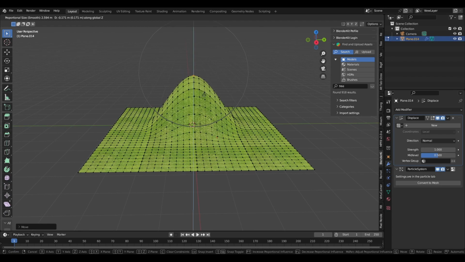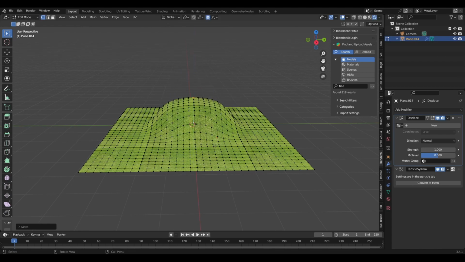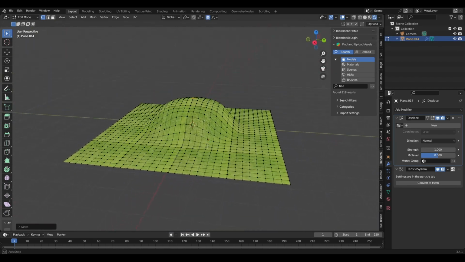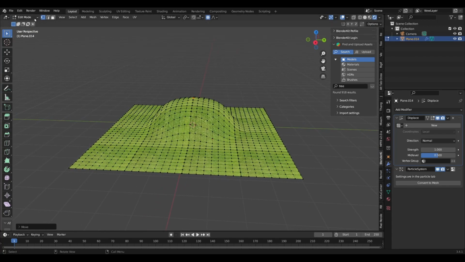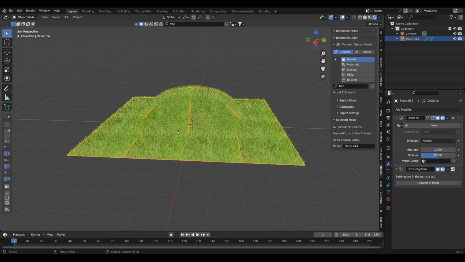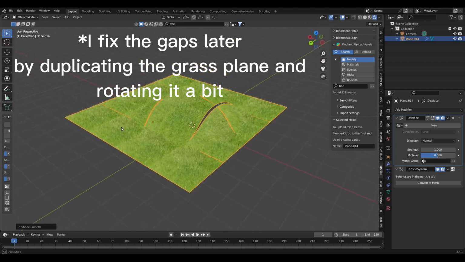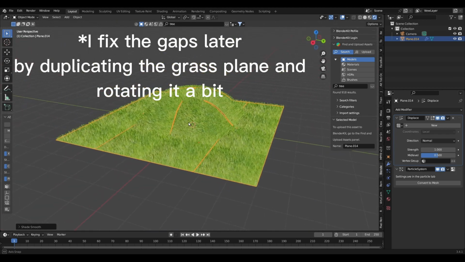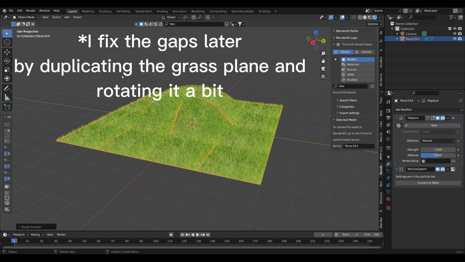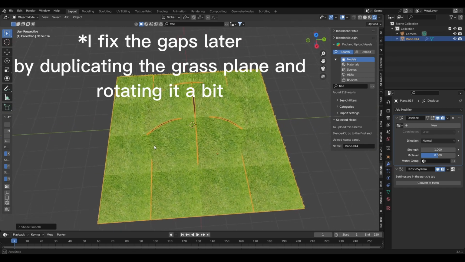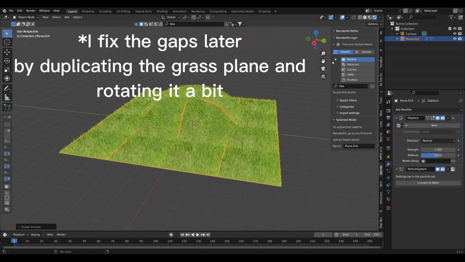Let's move it down. Move it down a bit, and here we have our hill. We're a fourth of the way there. We're gonna shade smooth. Obviously, it's not completely perfect, but we're not looking for perfect right now. So we have our hill, we have our grass.